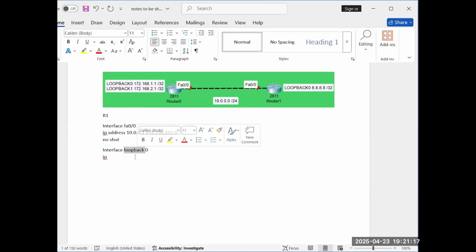For that purpose, I can use the loopback interface, and there are a few other purposes you'll come to know later, about when to use a loopback IP address. But this is the basic purpose of a loopback: a logical interface created just to check reachability when the other physical interfaces of the router are not functioning or are down. Here we are just checking some commands, so I'm not using a physical interface. I'm using the logical interface itself.